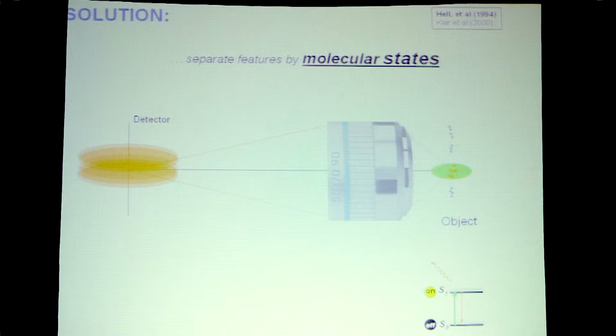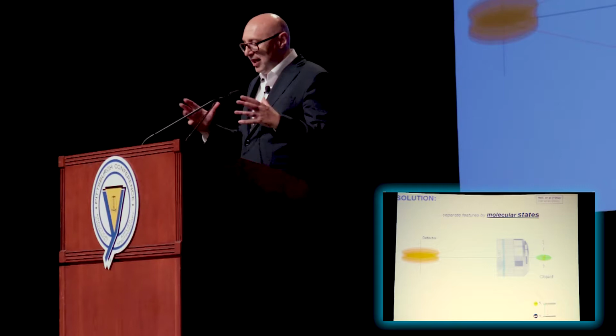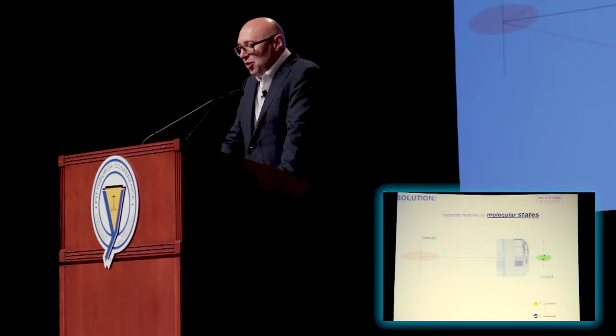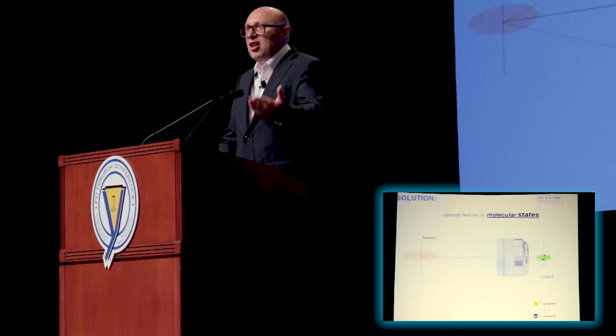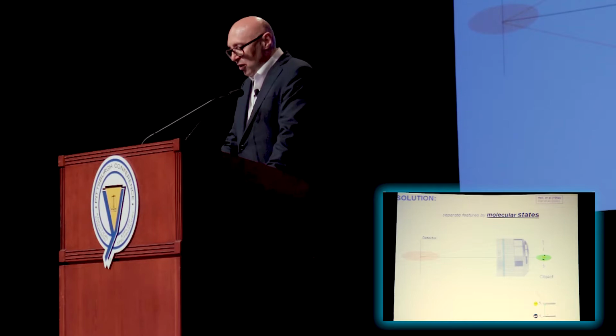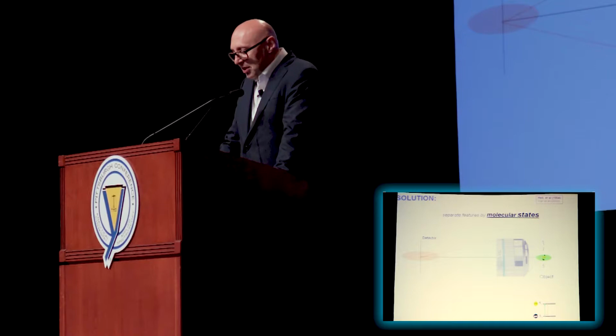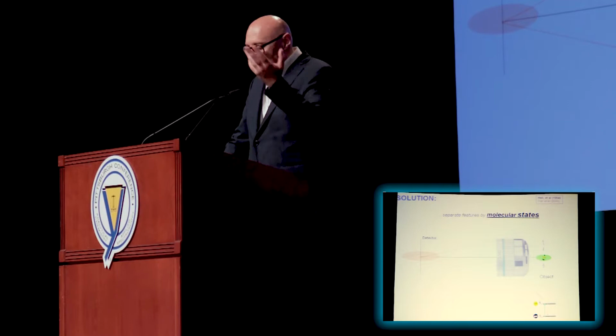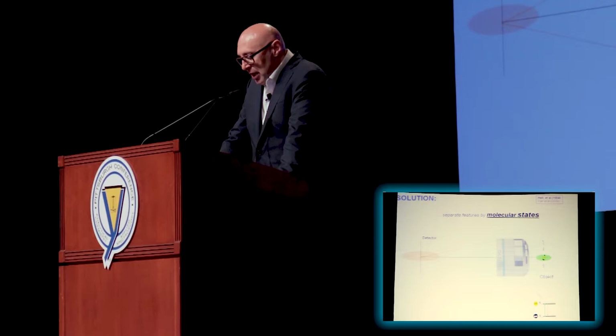If you have several features falling within this green spot of excitation light that you see on the right, if you manage to keep some of the molecules in a different state, the simplest case in a state in which it's not capable of emitting fluorescent light, then, of course, you can separate the emitting fluorophores, the one in the center, the yellow ones, from the dark ones, the black ones, because those cannot emit light. And so it's very clear that we can separate the feature in the center of that green spot from those at the outer part. It's very obvious, because we separate by molecular states.